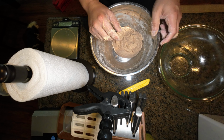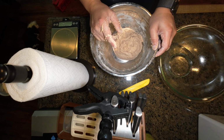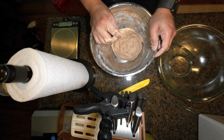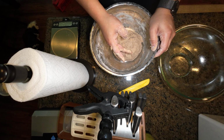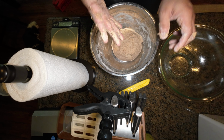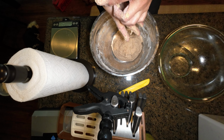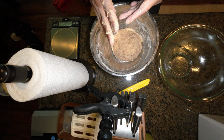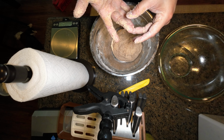I know just letting it sit for a moment, letting it relax, even just for like a minute, really does help with building its elasticity. It lets it rest for a moment, and it seems to just get stronger when you let it sit for a little while. Also, it's a good time to get all this off your fingers, because you're not going to use it anyway, and it's already starting to dry, so you don't want that in there. But the moist parts are okay.